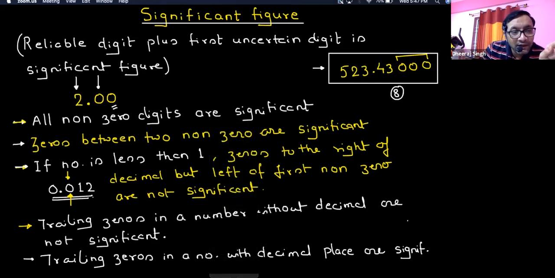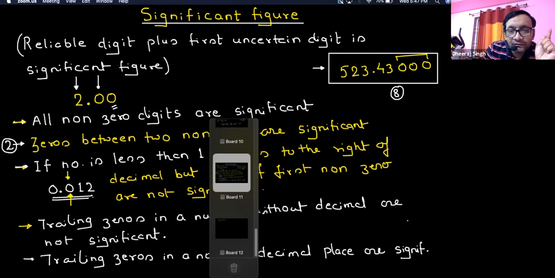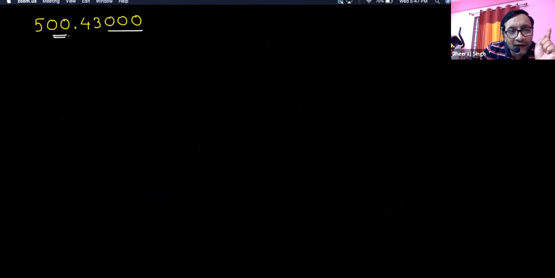No, not the last rule, Pradyun. The last rule is for trailing zeros. These two zeros are between the two non-zero ones, so the second rule we are applying here: zeros between two non-zeros are significant. Understood? Hold on. Now these three zeros, are they significant? They are significant. So it applies even across the decimal place.